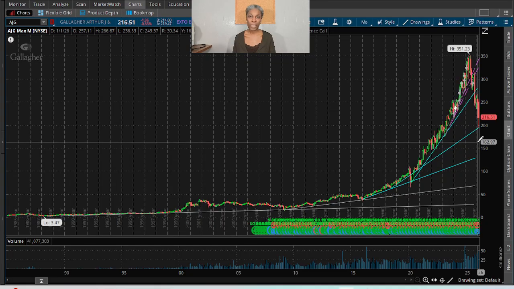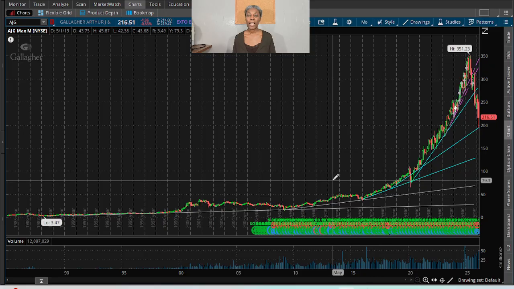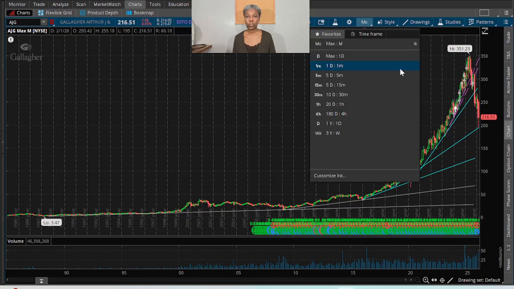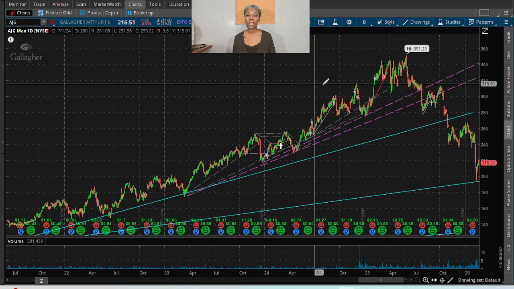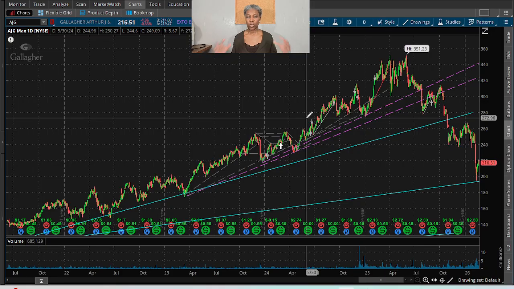Before it starts going up again. So that's why I like those monthly chart maximum, so I can see multiple years, and daily chart maximum, so that I can see more than 1 year in front of me, so that I can see the pattern of the chart. And just with the chart, I can see those higher lows to see if I have growth there, and see the direction the chart is going, to see if it's going up or if it's going down, and make my buying or selling decision if I have it in my portfolio.